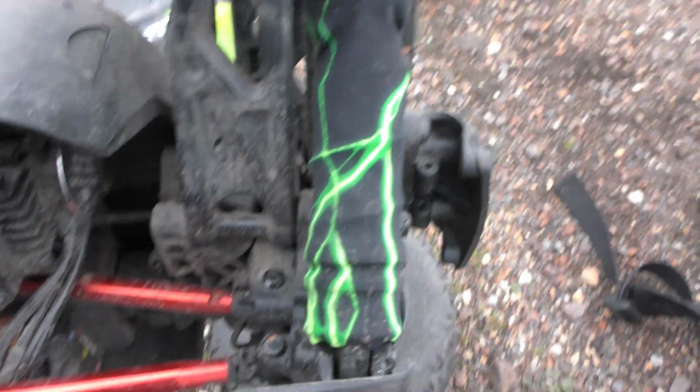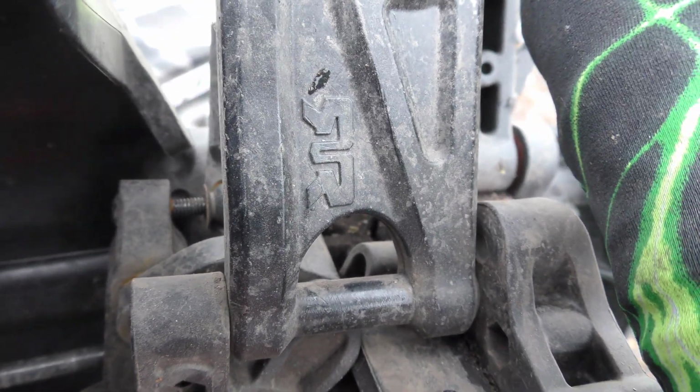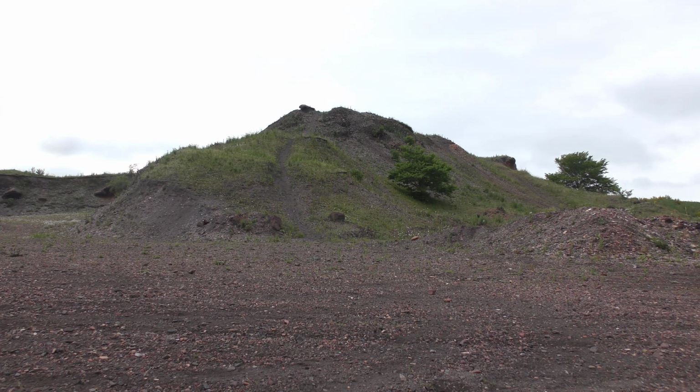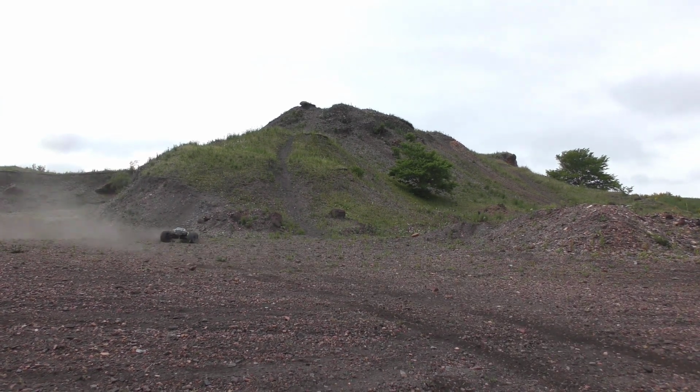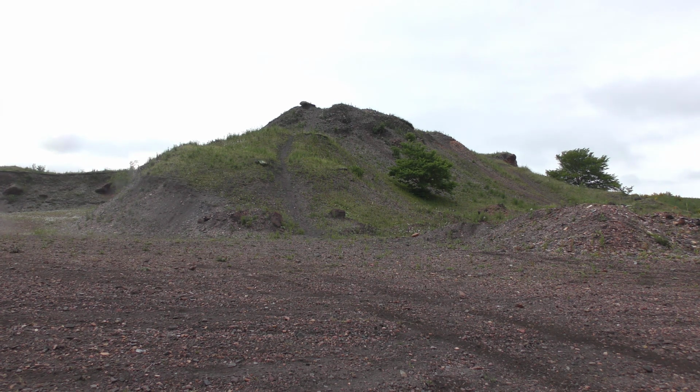Just stopped driving, I started getting some steering issues, but what's actually happened is when I replaced the bell crank, I must have not put a thread lock on it because it's kind of come out a little bit, so we'll have to tighten that up just now and then get back to action. Yeah, it's a strange way to do videos without having the head cam and the fixed camera, but hopefully it'll work out. But either way, the main thing is I'm getting de-stressed, have a good blast. Whoa, almost flipped up there. Try and see where the car is, lost sight of it. There it is. Sometimes you've got to hold that throttle and just hope for the best.